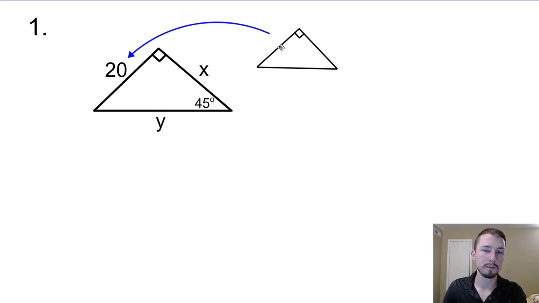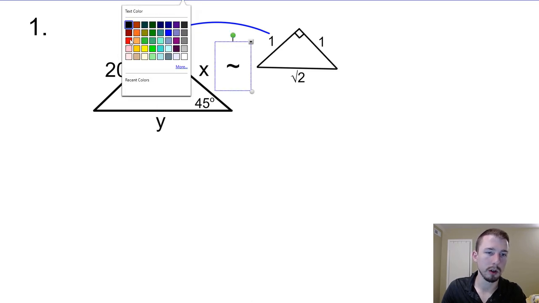So number 1. First thing I want you to do is fill in the same orientation as our triangle here, the sides. It's 45, 45, 90, so it's going to be similar to 1, 1, and radical 2. And these two are indeed similar to each other, which means that they have some scale factor that exists between them. So we need to find out what that scale factor is.